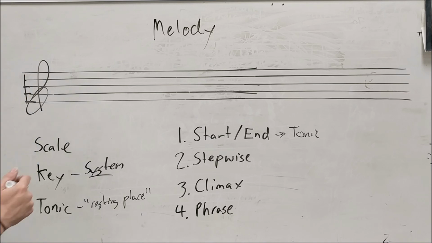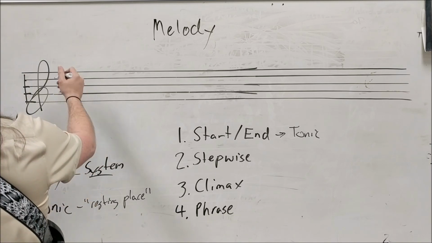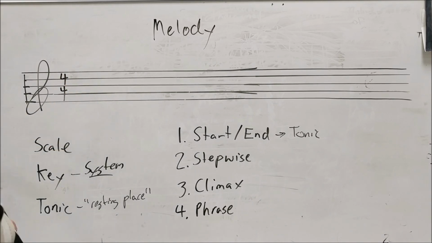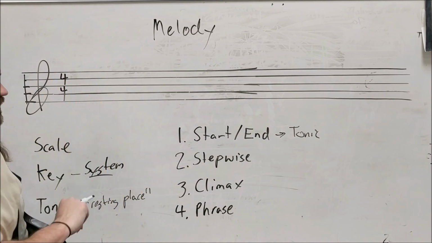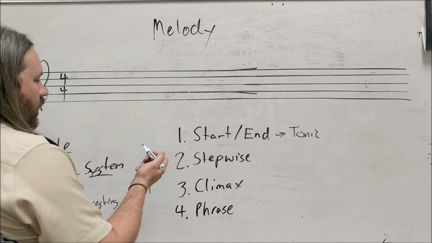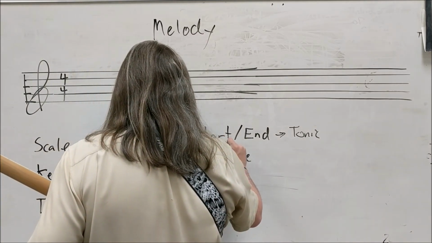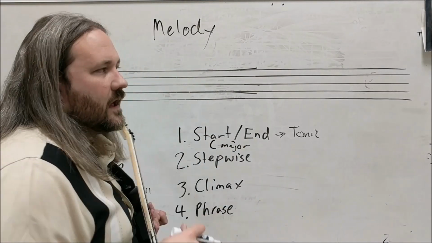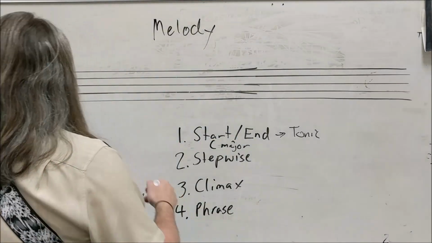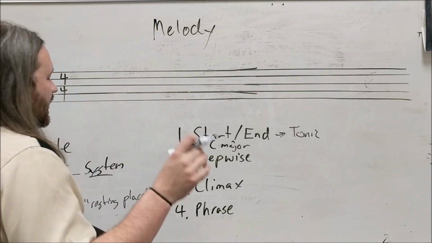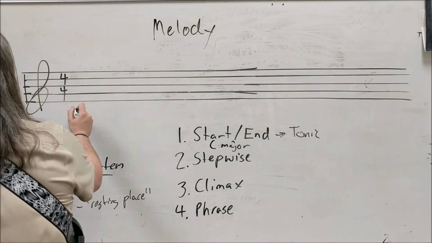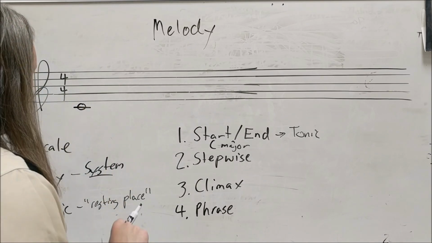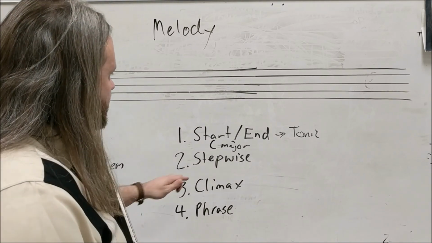We need a time signature. I'm going to exhibit this in 4/4, but you can try other time signatures out as you want. And we need our key signature. We're going to do this in the key of C major. C major has no sharps, no flats, and the tonic of C major is, of course, C. The name of the key always expresses the tonic. Whether it's major or minor, the tonic will be the name of the key. So we're going to draw C right here. I'm going to draw it as a whole note for now, but I'm going to alter the rhythm as I go. So that's our first guideline.